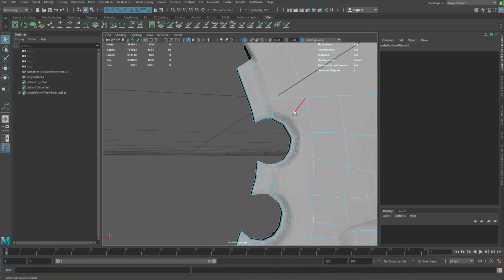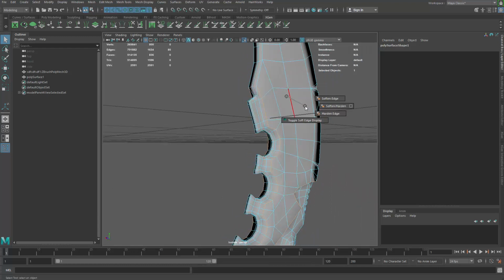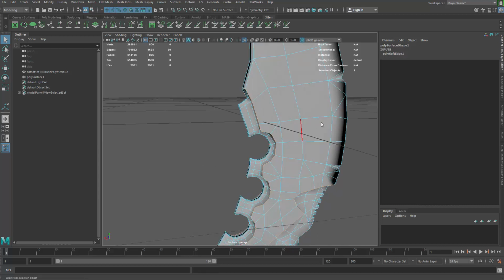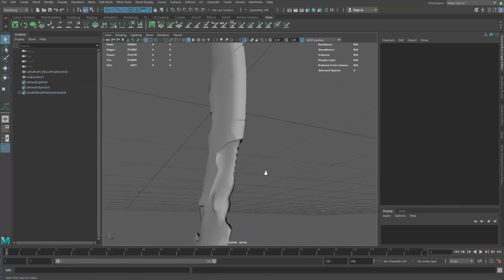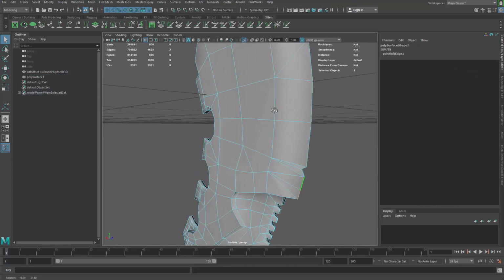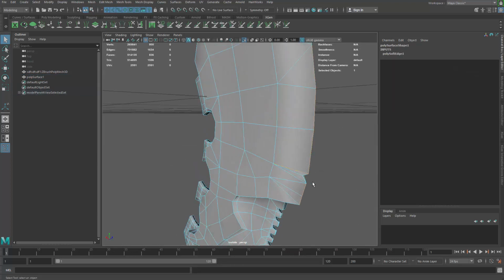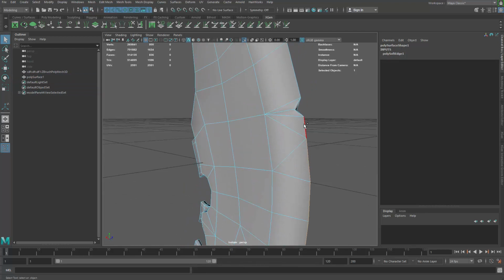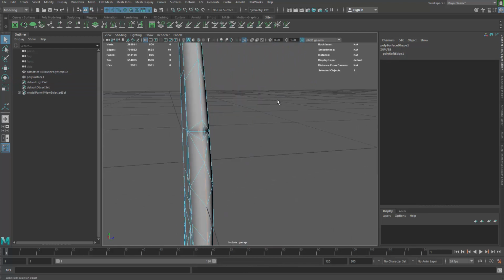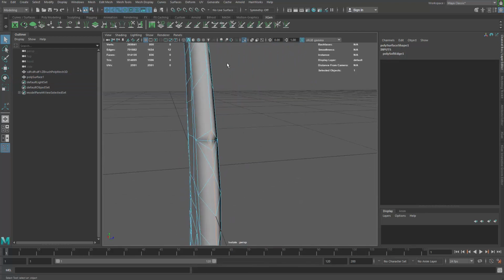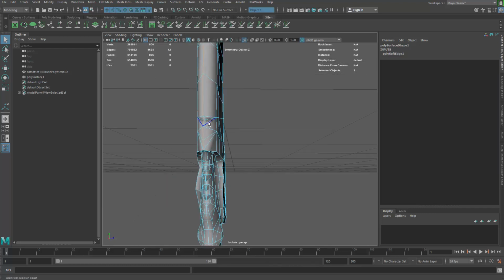So I'm selecting the edges. I want to make them hard, so holding down Shift and right mouse button, go to Soften Edge and Harden Edge. Okay, so that's going to make those guys hard. The blade has to be hard. Let me turn symmetry on.